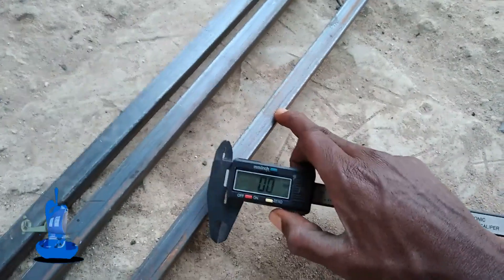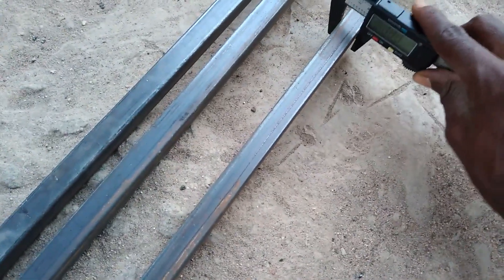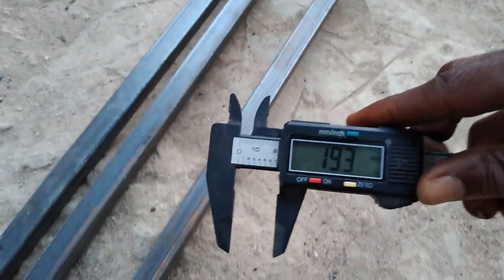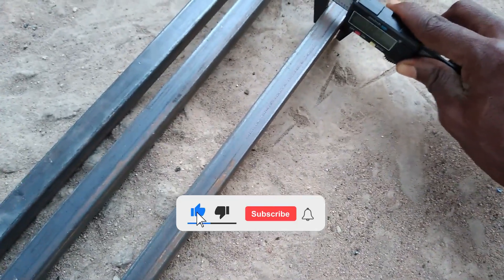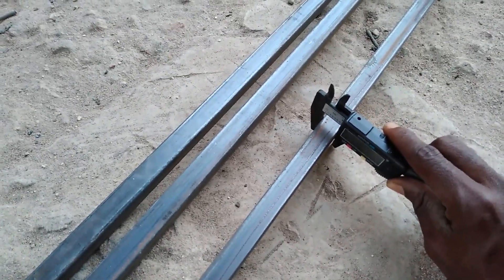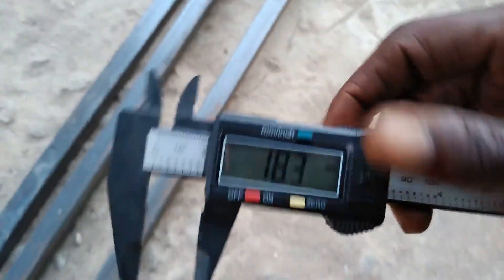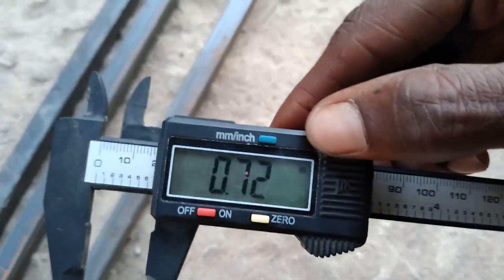Sorry for poor video quality but I'm using one hand to record this video and at the same time using my second hand for instruments — measuring tape, caliper, and so much more. Let's go straight and measure this pipe — it's a square pipe. Let me measure it so I can see the outer diameter. It's 19.3 mm — let's go once again to be more precise. It's 18.3 mm, and that gives us 0.72 inches.